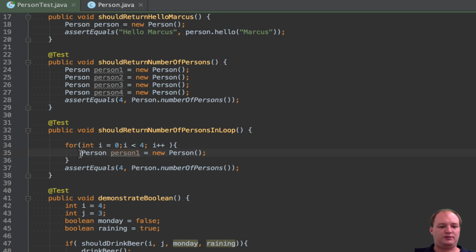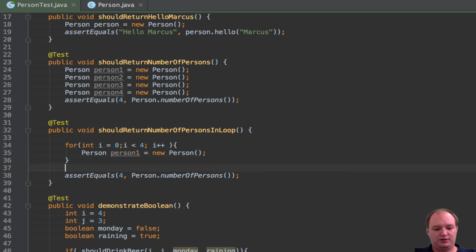Actually, because this variable is defined within the block, we cannot access the person object anymore in here. I think I showed you this. See, it's red. This is about the visibility. What we could do is put the definition of the variable up here.